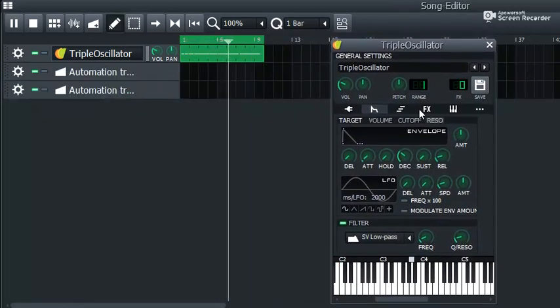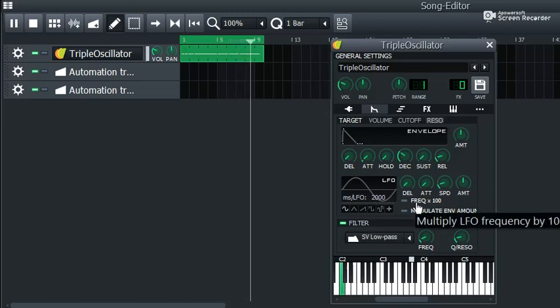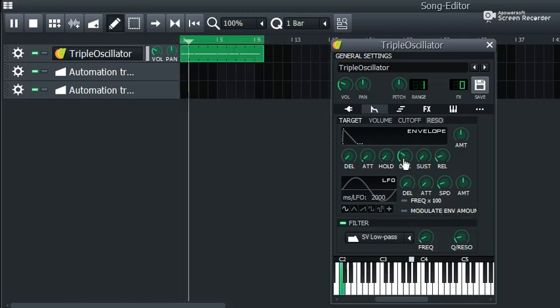So we just take the mouse, rest it on the knob, press control, press and hold left mouse, drag it in and drop it in our automation track, and it will do like that.